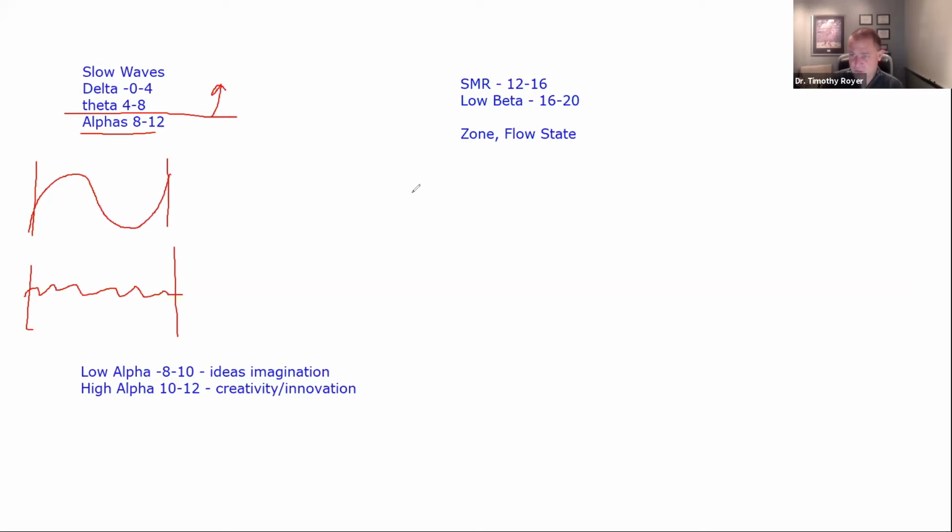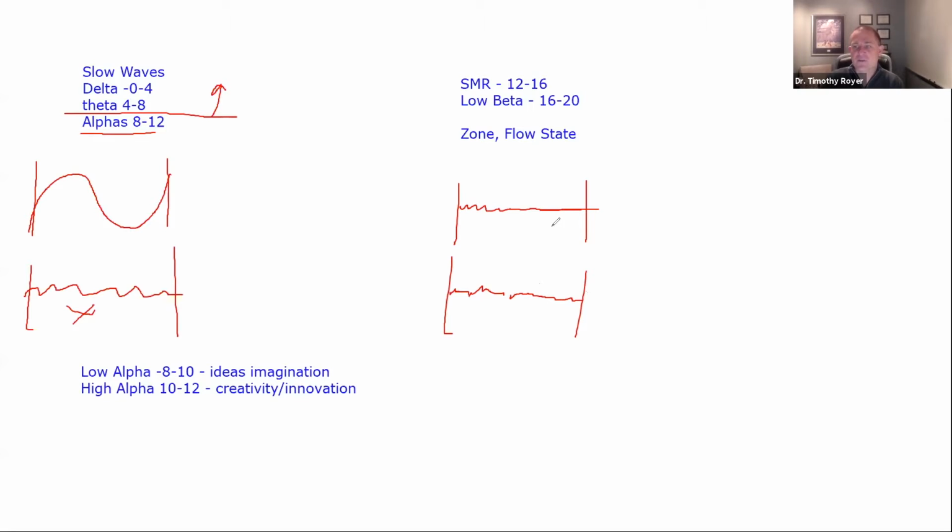So let's just review. We know that 12 hertz would be alpha, 12 sine waves in a second. Then an SMR, if it was 13, in 1 second the brainwave would be cycling 13 times, up and down for that second. With a low beta, the brain is now cycling 17 times in a second. Not super fast yet, but it's doing those sine waves over and over again, faster.